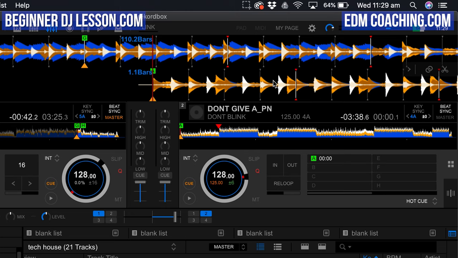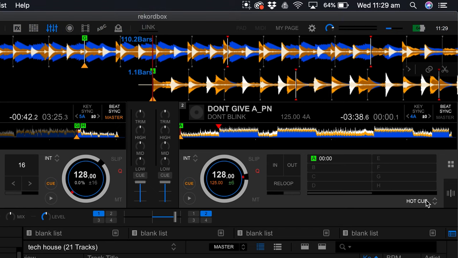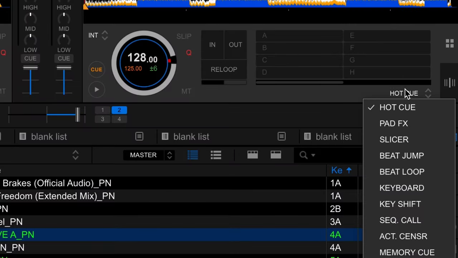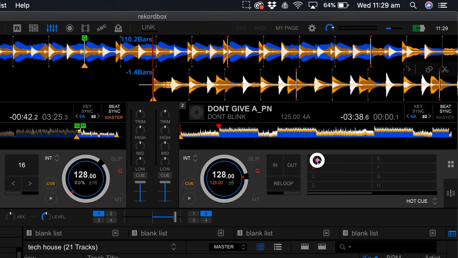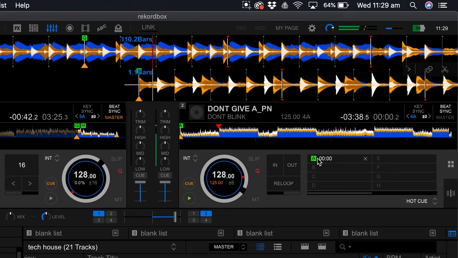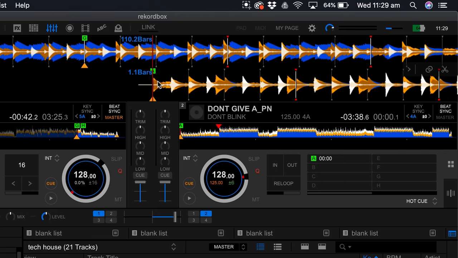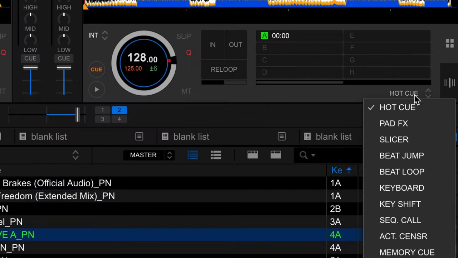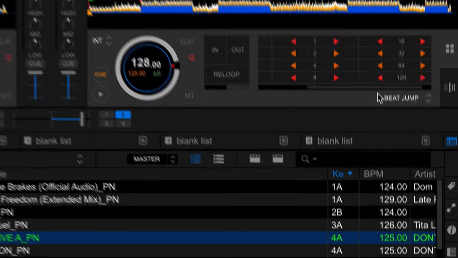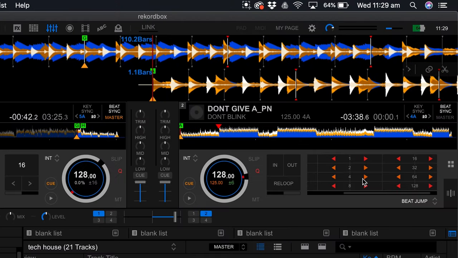Now you could of course just count along how many bars, but there's actually a really easy way to do this. First thing you want to do is find that first beat right here and put a cue point on it. You want to select this, make sure you're on hot cues, and click this cue point here, which means wherever you are in the track, you can easily get back to this point, okay? Now we're going to come to this and go to beat jump here. This will allow us to jump beats. So four beats will allow us to jump forward one bar. Watch.